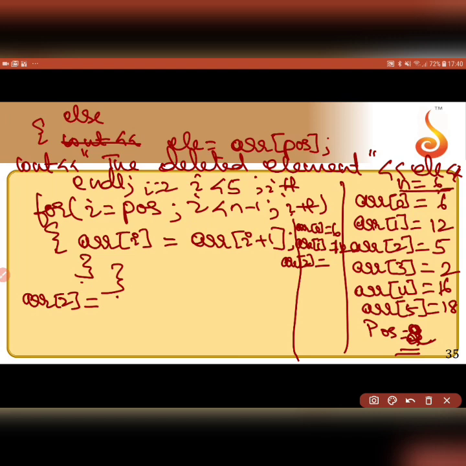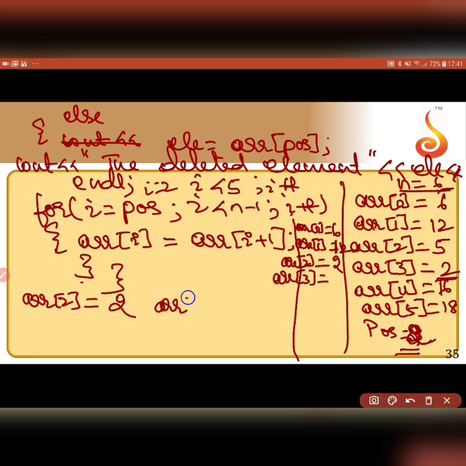So ARR of 2 is equal to ARR of i plus 1, that is 2 plus 1, 3. So what is there in ARR of 3? ARR of 3 has the value 2, so it comes here, right? It will go back, increment the value of i.